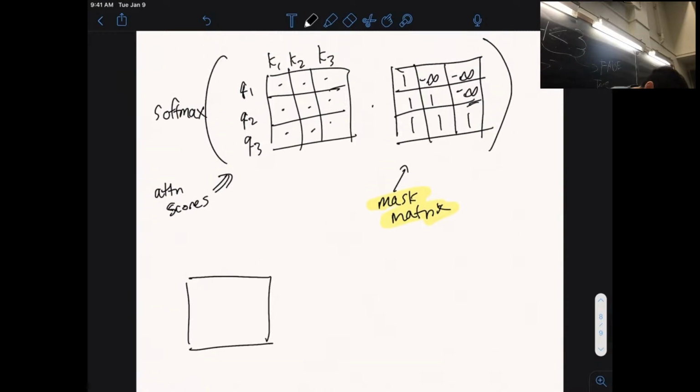So let's say we do this process, we apply the mask, and we get something like this, where these are our attention distributions row-wise, Q1, Q2, Q3, K1, K2, K3.